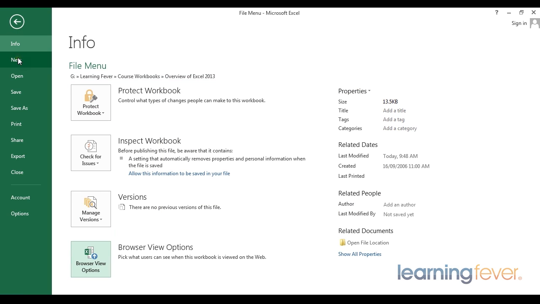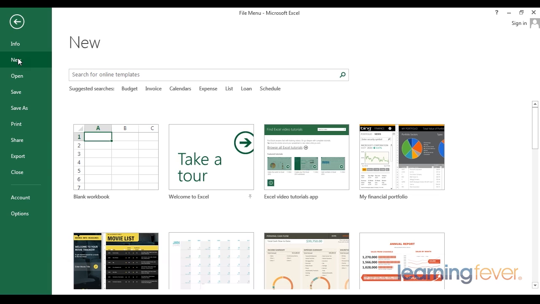Now let's move on to the New section. New allows you to create new workbooks, as the title would imply. But there are also a few other options available to us, and these are templates. So from this New menu, I can create a financial portfolio template and add my personal data to somebody else's pre-built template. I can also take a tour and get some information about all things new in 2013, or I can look at other video tutorials.